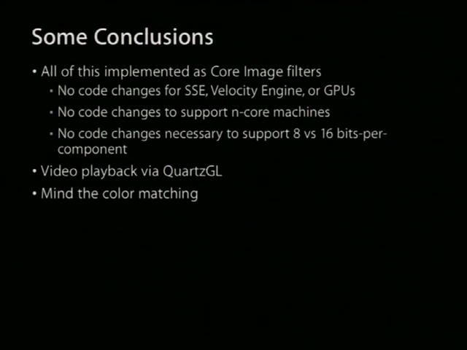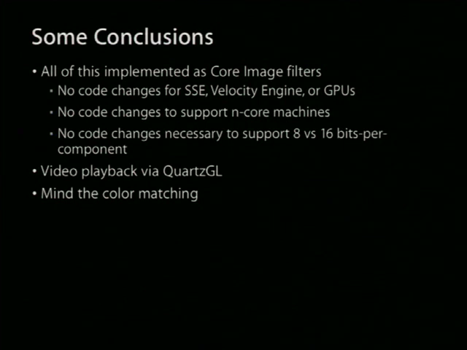Okay. So with that, I would like to give some conclusions out of that experiment. So first of all, why implement that in a Core Image filter? Because clearly you could write some C code that just goes over arrays and does the same thing. Well, some of the advantages you get out of it is the Core Image runtime will go and build SSE code, Velocity Engine code, and fragment programs for the GPU for you, essentially off the same code base. So that's really convenient. The second, as Frank was already mentioning before, it will scale to 8 core machines, and whatever gets released in the future, it's probably going to work.